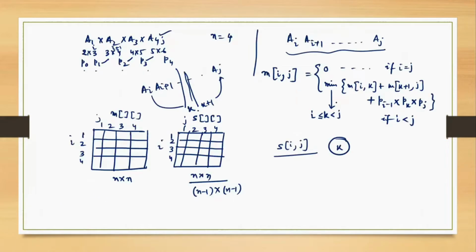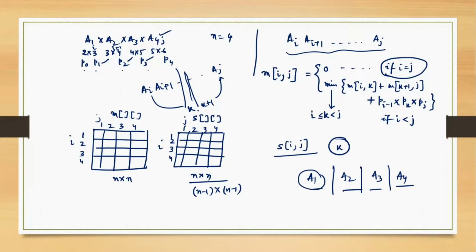So I told you the first part, if the chain consists of only one matrix, and this situation may happen for almost all the sub problems. So dividing into sub problem, then sub problem, sometimes you will get one matrix alone in the sub problem, A2 alone, A3 alone, A4 alone. So there is a possibility. So A1 actually indicating M table 1 to 1. M of 1, 1 actually holds A1. So A1 means you have a one matrix 1 to 1 in the M table.